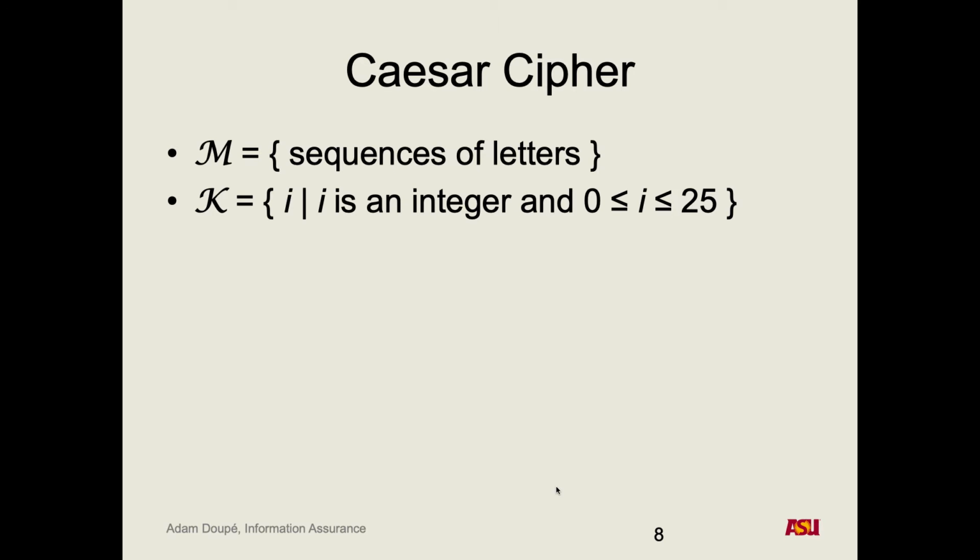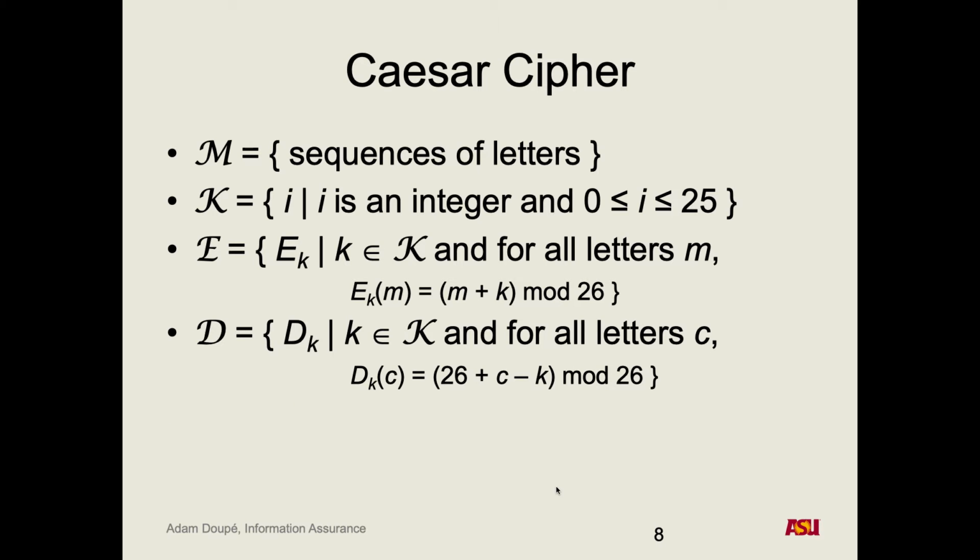Then we need a key. In our case, the key is going to be an integer from 0 to 25. Why this range? How many shifts are in that range? 26. And why 26? Because there are 26 letters, so every possible shift, with 0 being no shift. Then we can define our encryption operations just like we said. If we assign each letter a numerical value, 0 through 25, we can encrypt with the letter's numeric value plus k, shifting it over, mod 26, and decrypt by subtracting k mod 26. The ciphertext is the same length as the message, so we're not going to magically encipher something and get spaces out of it. Spaces are essentially meaningless in our ciphertext also.